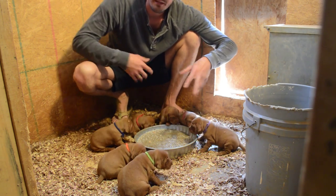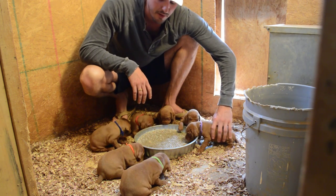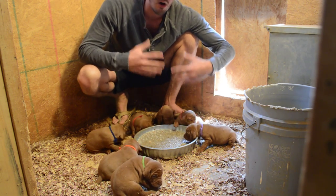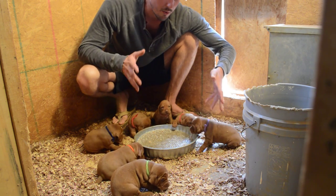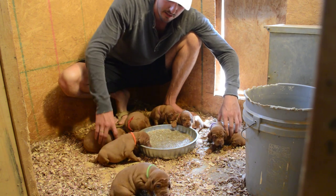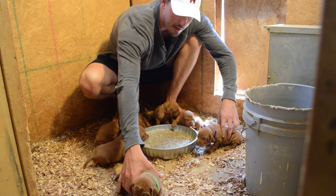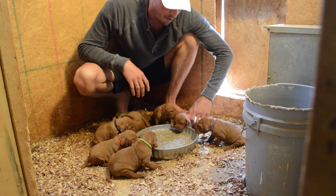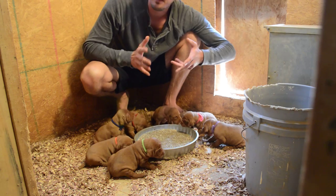Then their eyes open, they begin to crawl and walk around a little bit, which was just about three or four days ago, where eyes are completely open and all the pups are beginning to crawl and walk. So we're not even really a week and a half in, where pups are just beginning to enter that discovery stage. These are new little babies. They're figuring it out for the first time. So this is a very important step for the pups.